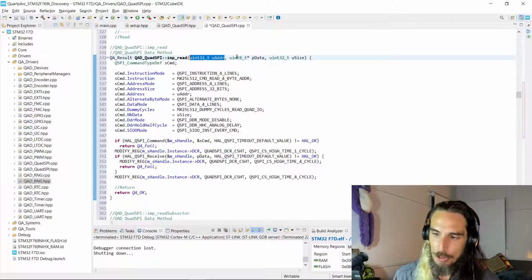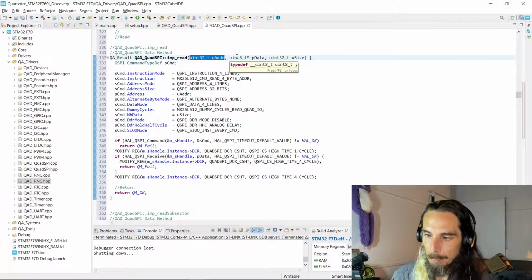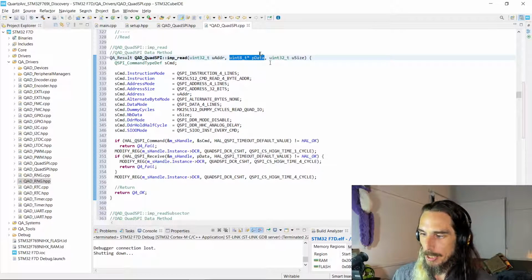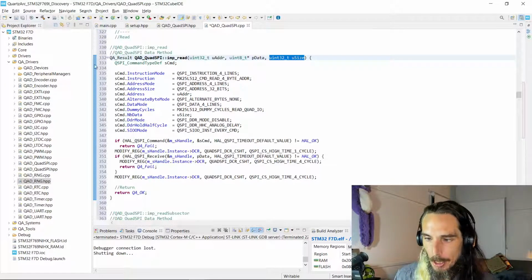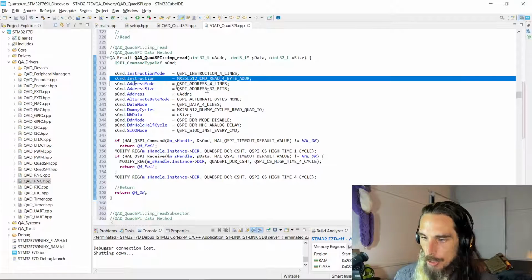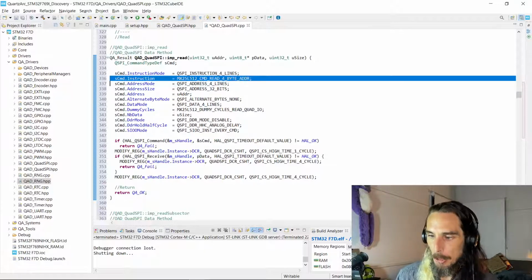So we tell it what address we want to start reading from, give it a pointer to where it's going to put the data that it's read, and let it know how many bytes we actually want to read from the flash chip. It's going to go through and send our command to read using 4-byte addressing mode.